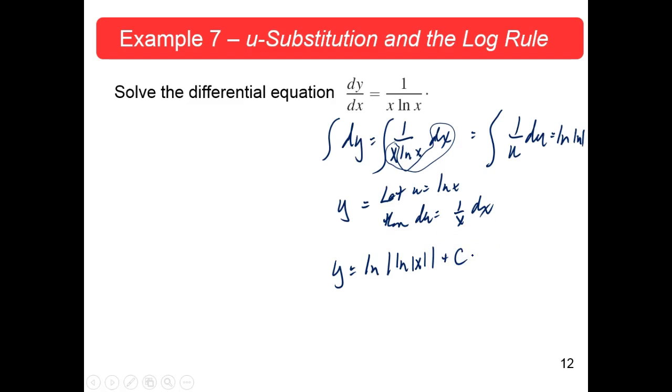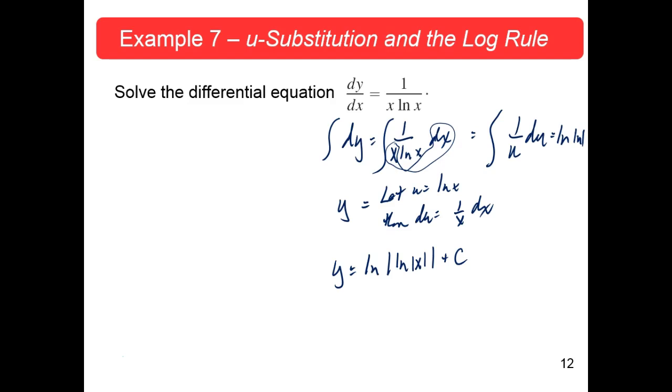Now, why do we need all the absolute value bars? Well, number one, u is equal to log x. Log x could be negative, because between 0 and 1, a logarithm is negative. So you have to have that in there. But x, there's no restriction on x either, so it could be negative. Now, it can't be 0, obviously, because that wouldn't have made any sense at all.